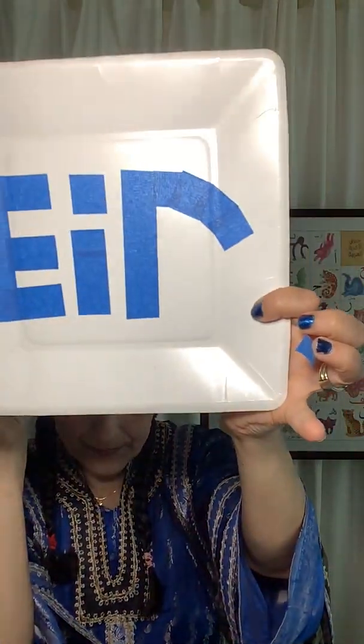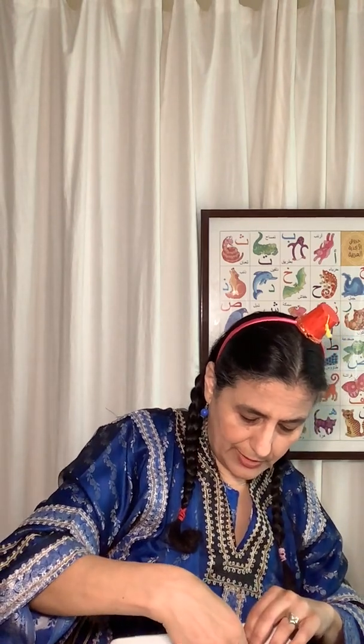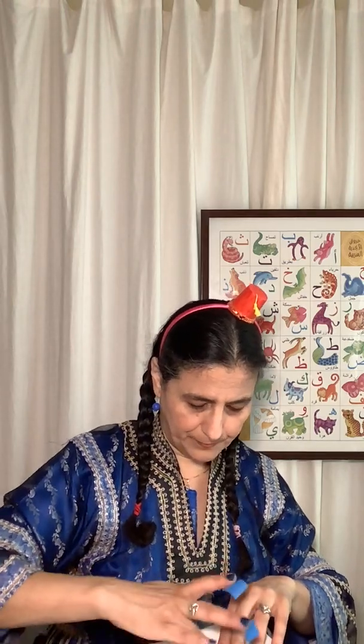And then curve it a tiny bit so that it overlaps. So do you see how I have this curve? Now the easiest thing to do is to go from the bottom and then start overlapping them so that they connect in the middle, because it is a curved middle. And the beauty of blue tape is that you can remove it and keep adjusting and adding it. If your D is looking a little wonky, take off the tape and try again.